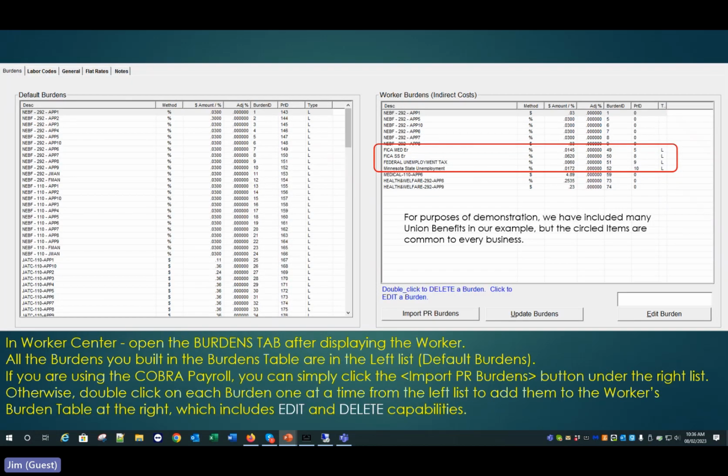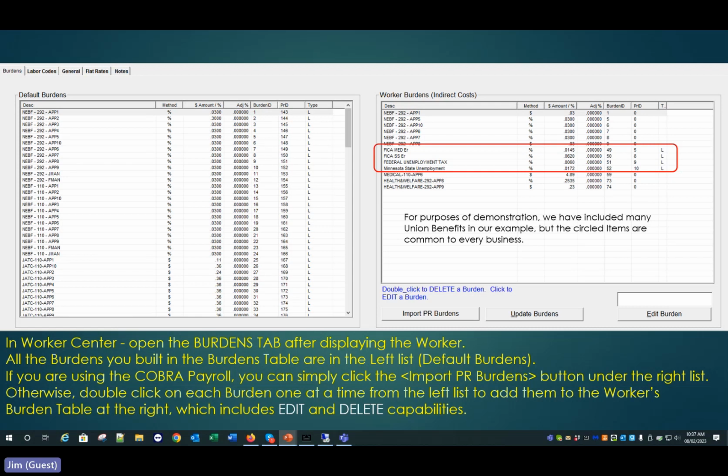In Worker Center, once you've built your burdens table, you can bring up the displayed worker, such as Chuck or someone else, and then click the Burdens tab after you've displayed the worker. All the burdens that you've built in the burdens table are in the left list. They're what we call the default burdens.